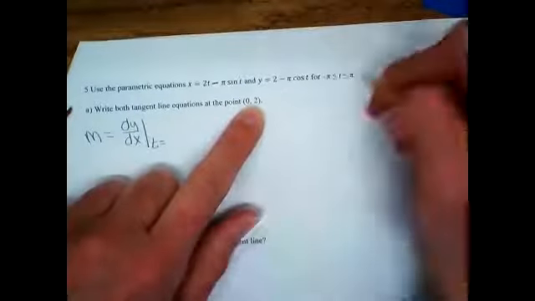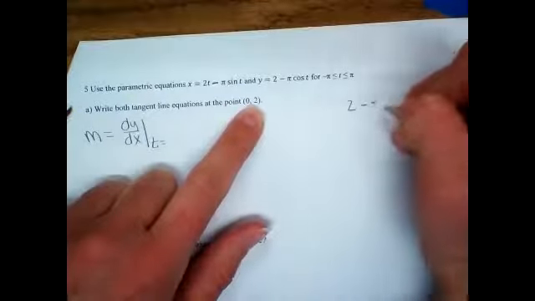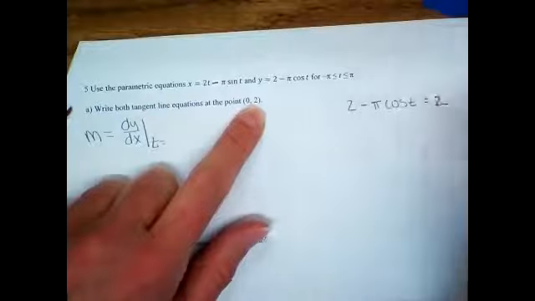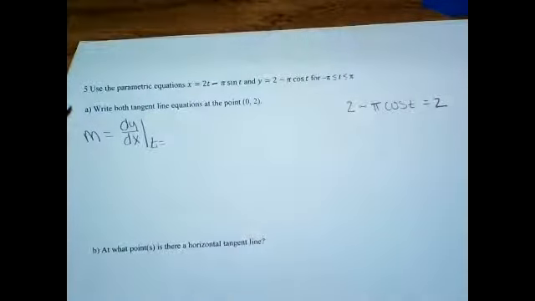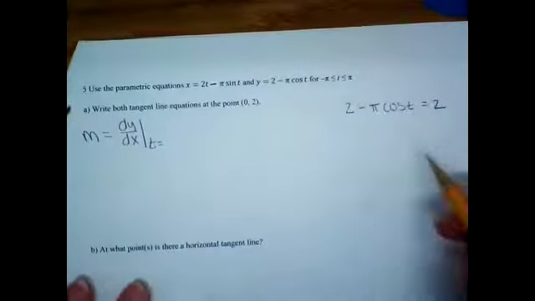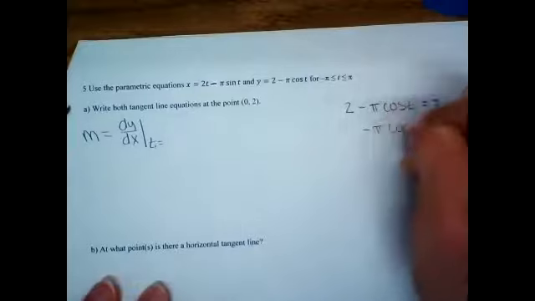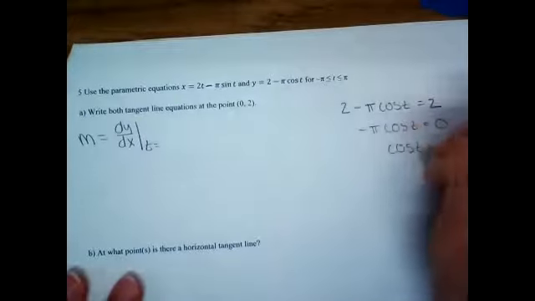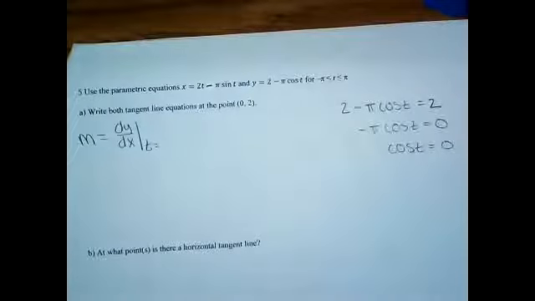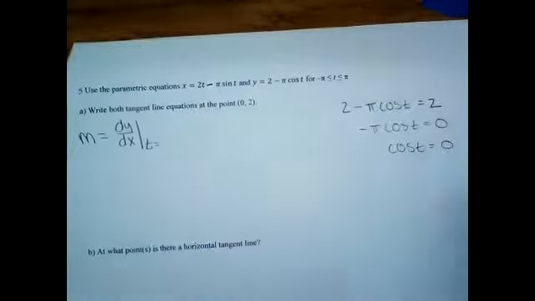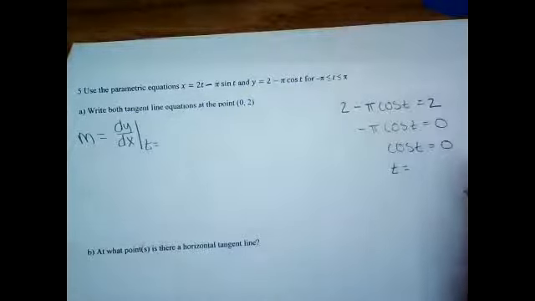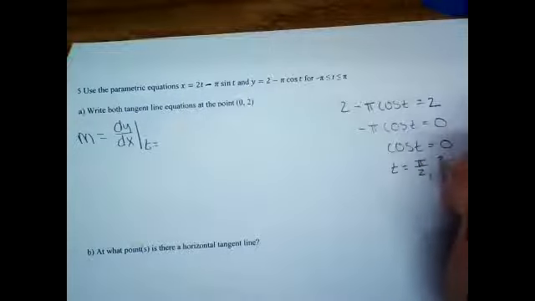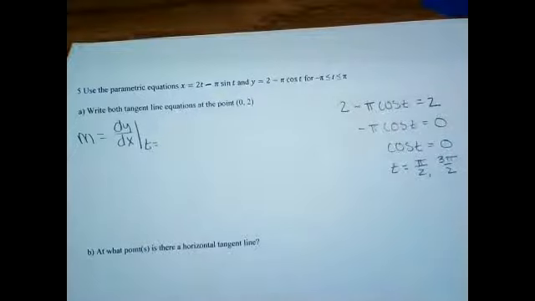So let's set y equal to 2. 2 minus pi cosine of t equals 2. So we're going to set that equal to 2 and solve it. So what would you do to both sides? Subtract 2, you end up with 0, which is fantastic. Because you would next divide by negative pi, but 0 divided by anything is 0. And I feel like this is the one we just did on the other side of the paper, isn't it? We get t equals pi over 2 and 3 pi over 2. So there's going to be 2 answers.